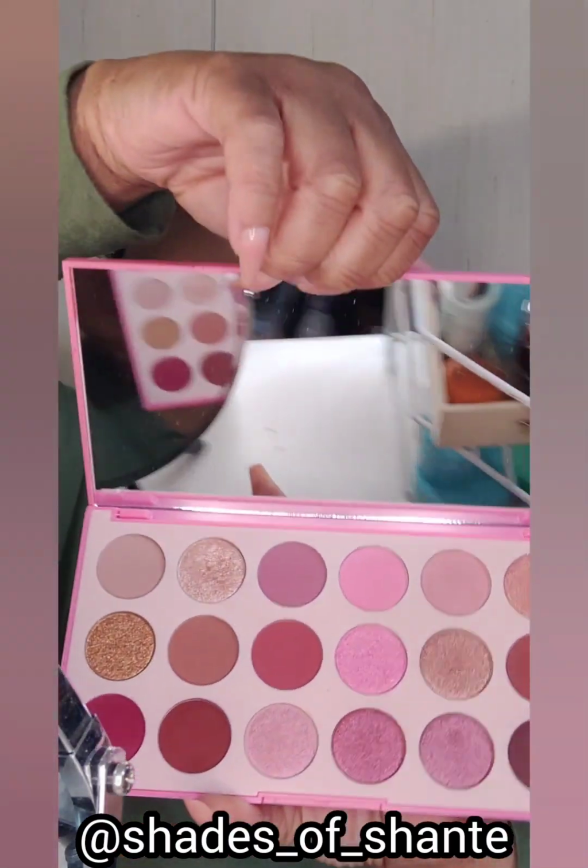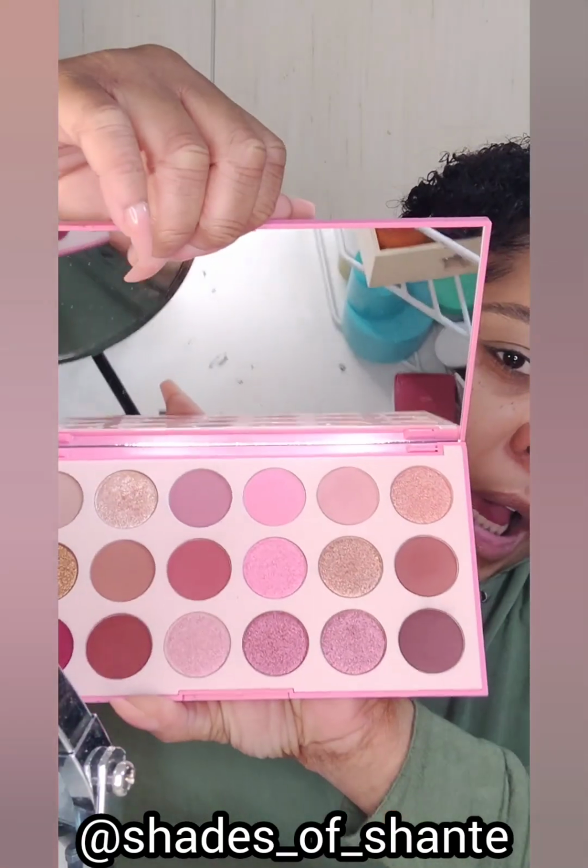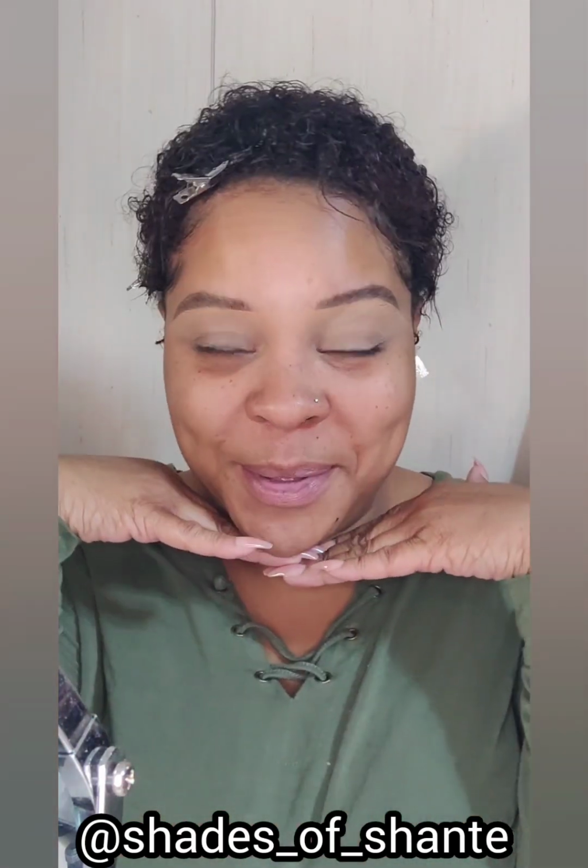The look I'm trying to go for today is very sultry, very holiday, but also to complement the black that I'm wearing. So I'm gonna be using my Morphe Vava Boom palette. This palette is new for me. I love this palette. I'm gonna use these browns and golds to kind of soften the look up and transition it a little bit to make it look more glam.